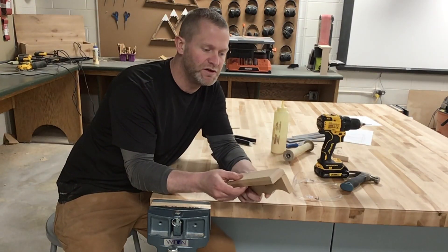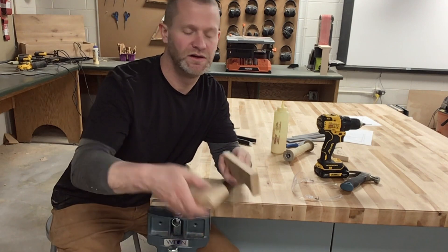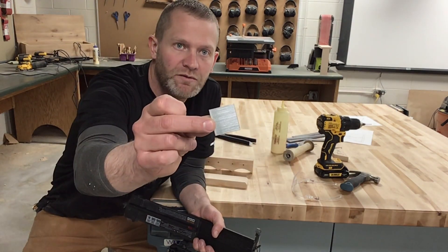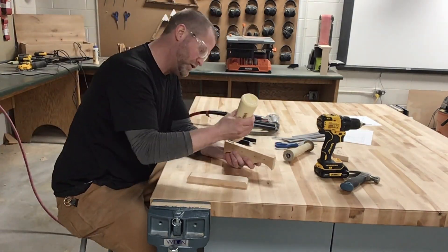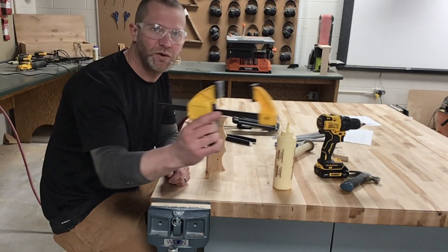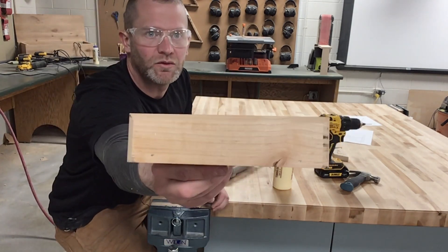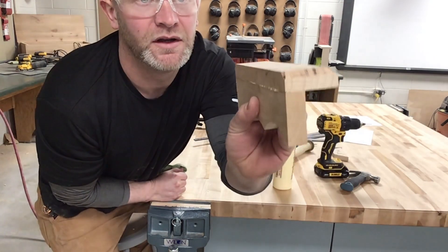The next step is to put these two boards together, so we're just doing a simple butt joint like that. I'm going to glue this edge, attach that there, and then we're just going to use the brad nailer and shoot in three nails — we're using one and one-fourth inch brad nails. After I glue that up, I'm going to use a little quick clamp to clamp this thing together. I've got two on each end and now I'm going to put one right in the middle. Make sure you wipe your glue.